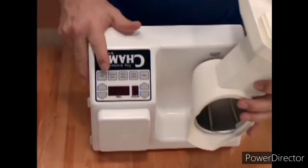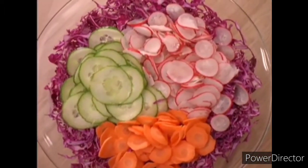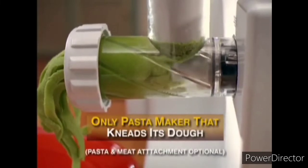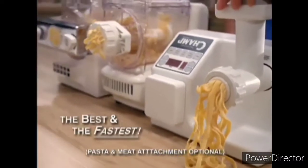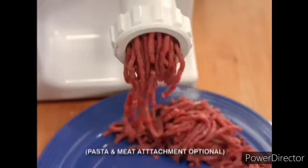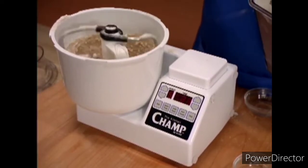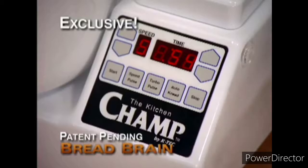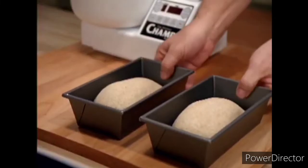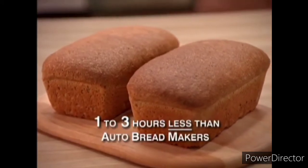And even grind grains into fresh flour in only one minute. Move the Champ to its second position. Twist on an attachment and it becomes one of the safest food processors you'll ever use. The Champ can become the only pasta maker that actually needs its own dough. See how the pasta flows out compared to these other contenders — it's not only the best, it's the fastest. And look at when you grind lean meat with all the fat cut away. The best news is you'll have one of the finest and quickest bread dough makers ever invented. Turn on the exclusive patent-pending bread brain and it perfectly auto-kneads dough in minutes. Make two loaves and have better than bakery-fresh bread on the table in less than an hour. That's one to three hours less than any auto bread maker.